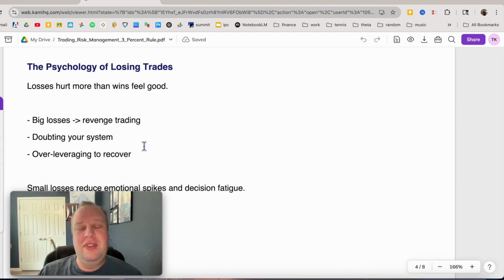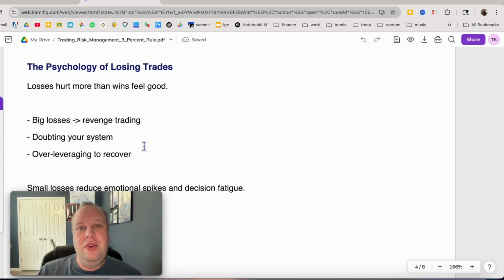Doubting your system. Let's say you take a couple of losses on a trade, you might think that, oh, this strategy is not going to work. You need to do many, many trades, hundreds, even thousands of trades with a certain trade mechanic to see if your system is working or not. If you have a very big, let's say 10% loss on your account per trade, you might only do a few trades, you're down 30, 40%, and then you're doubting your system thinking it doesn't work. Where in reality, if you just had a smaller, say 3% per trade stop out, then you could take those many hundreds of trades and then see if your strategy is working or not.